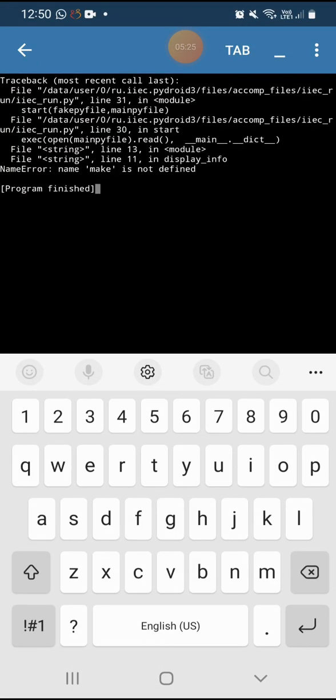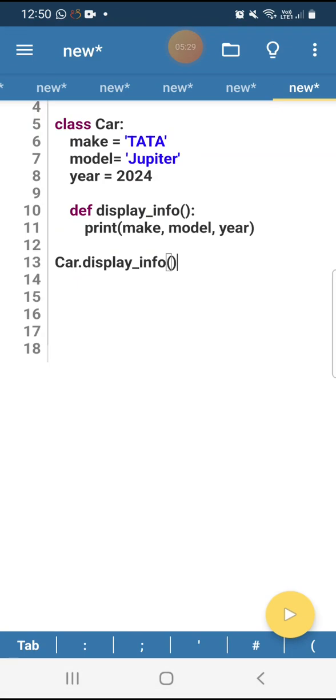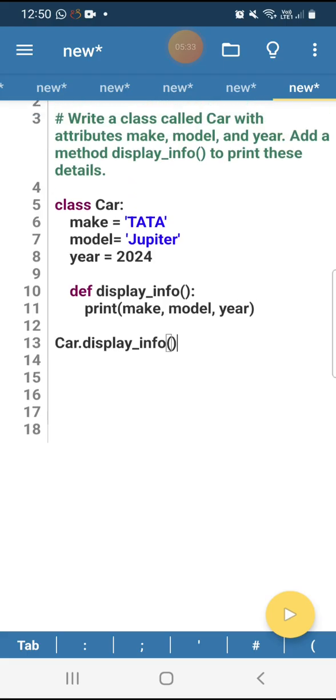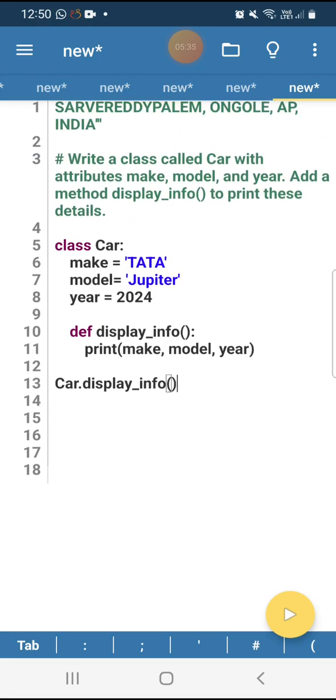See, NameError: name make is not defined. Why? Because make, model, year, these are all class attributes.